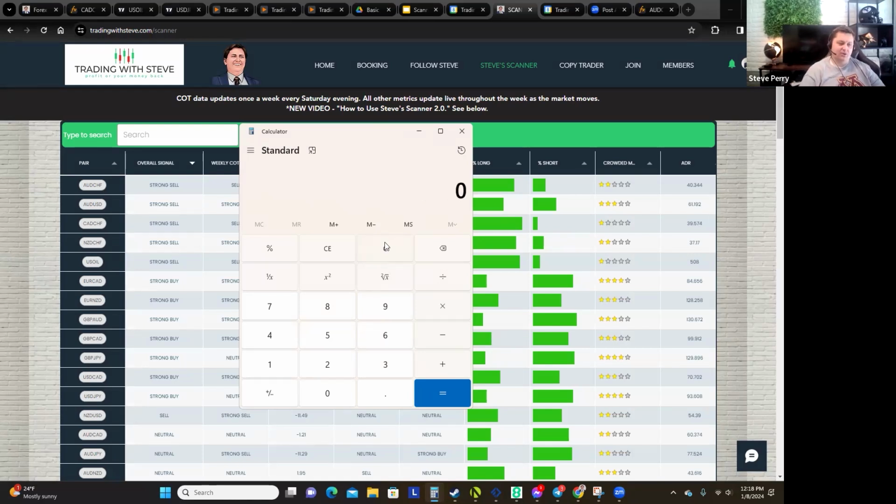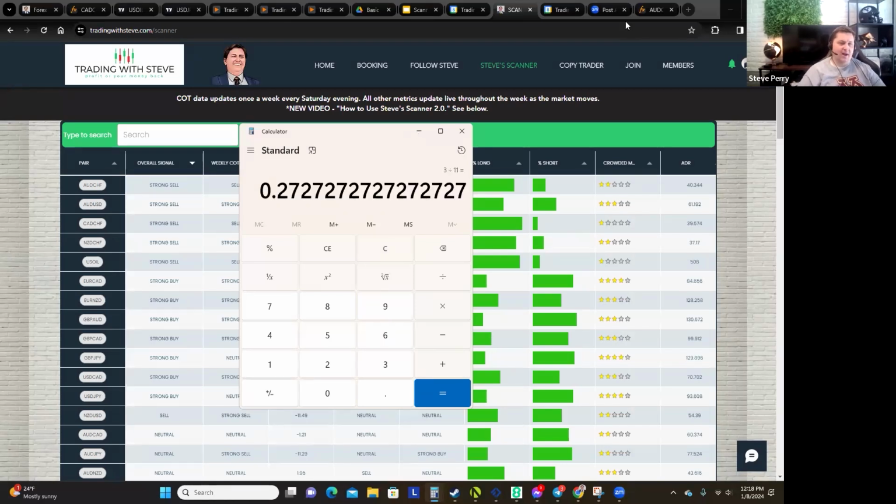So this is what I do to manage risk when I'm just trading the bread and butter strategy of the scanner, just the plainest and simplest way to trade the scanner. Just take the amount of risk you're risking, which you have to decide. I can't decide that for you, but I'll give you a suggestion like I just did. So I do 3%, and then you just divide that number by the number of signals you have. Like I said, 11 is what we have this week, and that's 0.27.